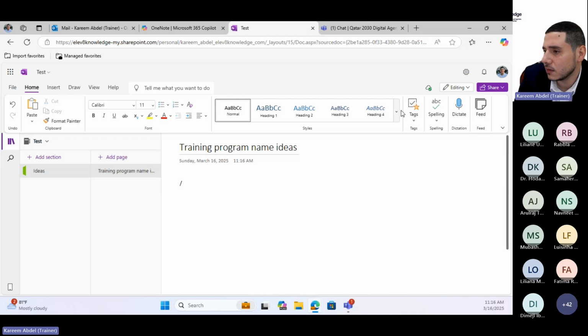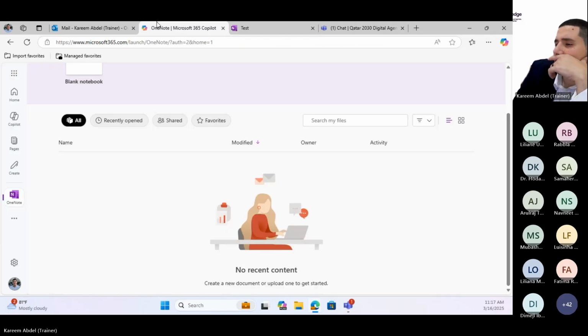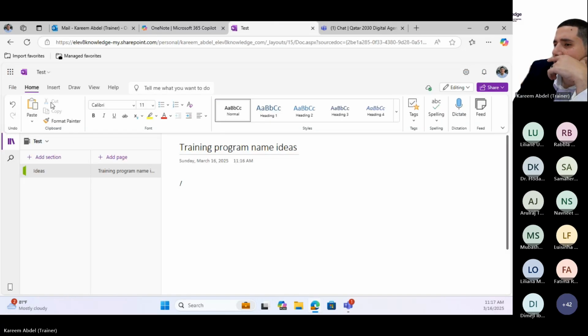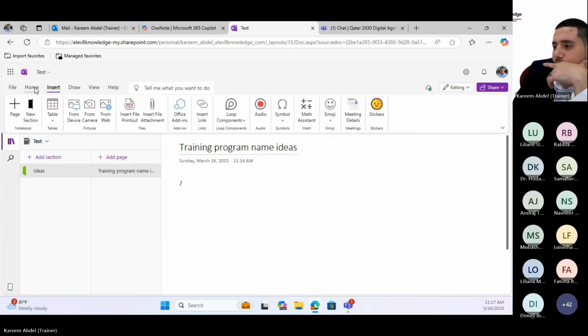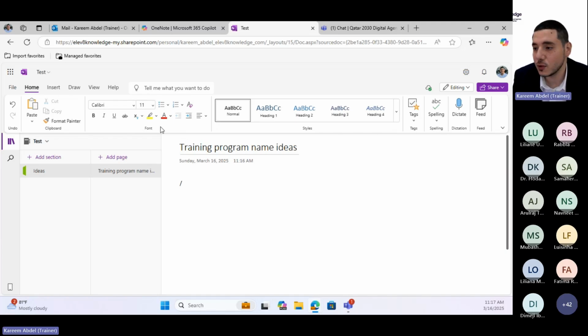Oh, has it been disabled? It's unfortunate. It's not right. Okay. There seems to be some maybe permission issues with getting Copilot on OneNote.